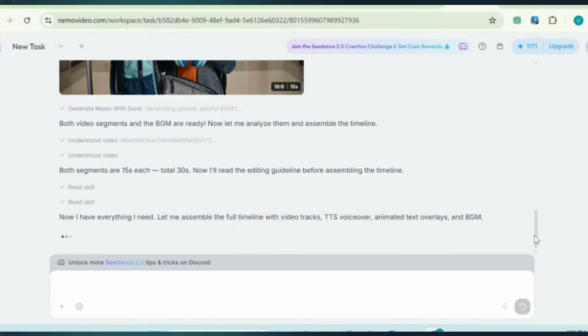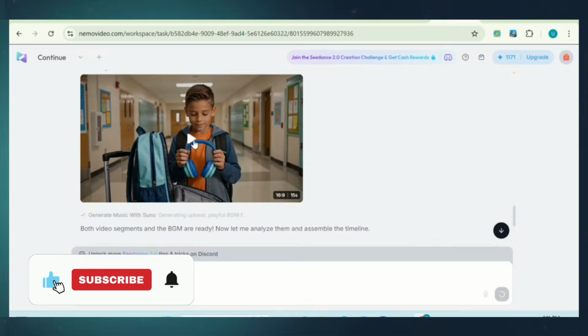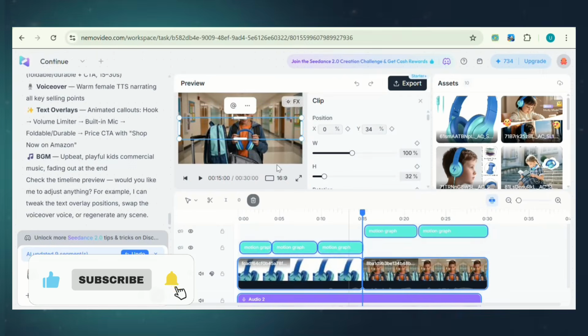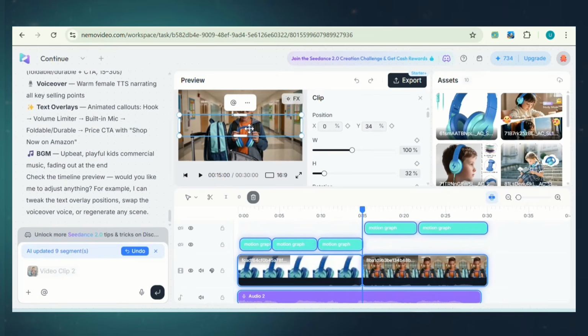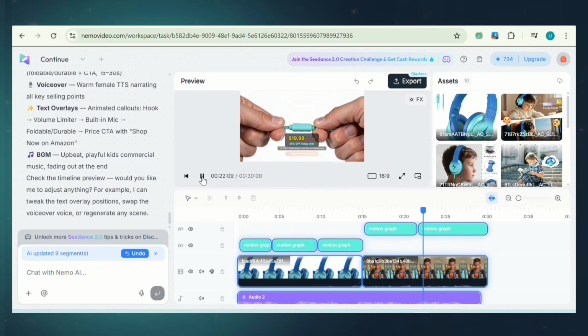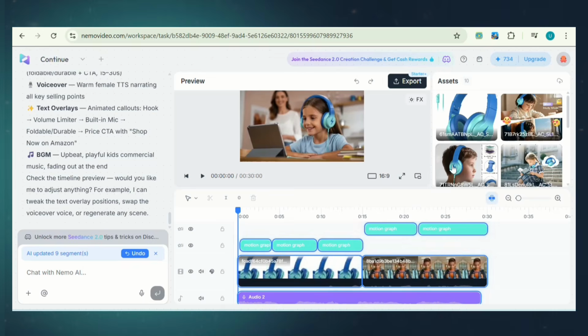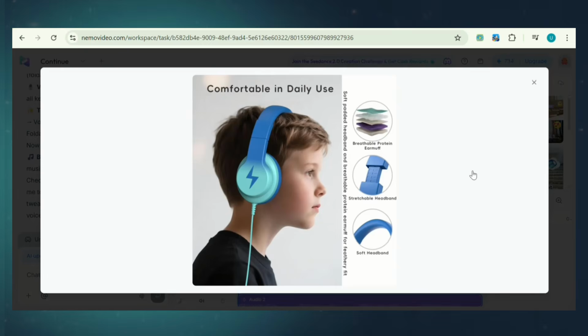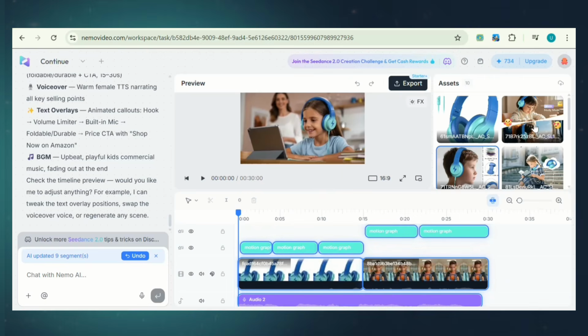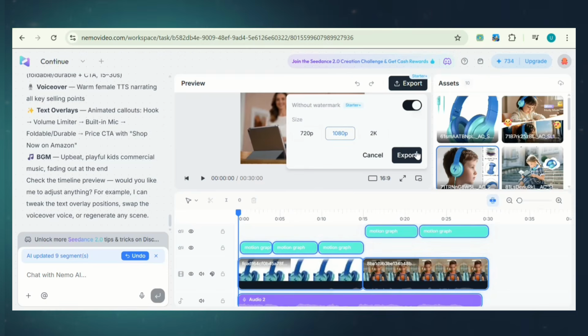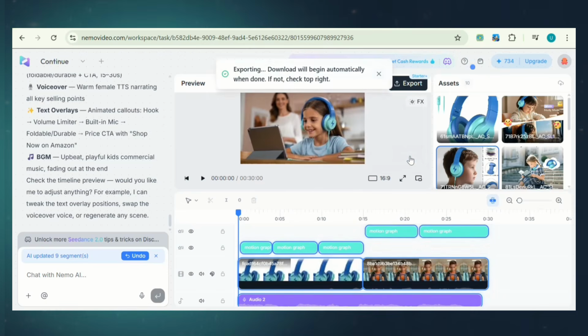It's still processing, and now it brings us here. This is where you can add your own personal touch. Edit the video if you want. On the left side, you'll see all the details of the test video, like the aspect ratio, the voiceover, and more. It also generated extra product images for us. Super cool. I've checked everything and I don't need to make any edits. Once everything looks good, just click Export, select 1080p for the best resolution, and hit Export.